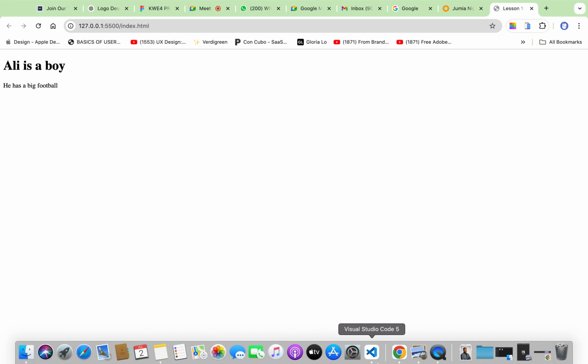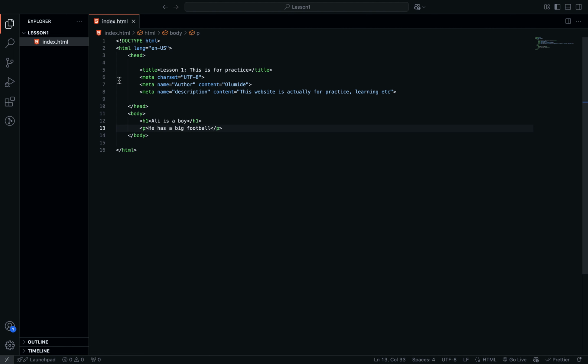Let me go back to this. So this is still the head tag. In between the head tag, we talked about HTML to an extent. Now we also have CSS. There's no way you do HTML and will not do CSS, because HTML is a markup language. It defines the structure of the web page. But CSS, on the other hand, beautifies the structure we have created. It adds flesh to it.